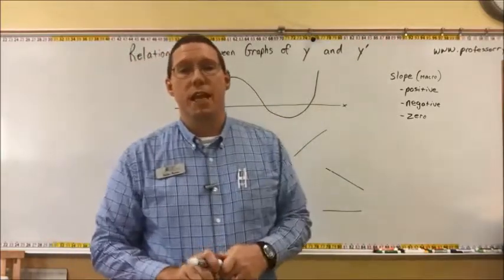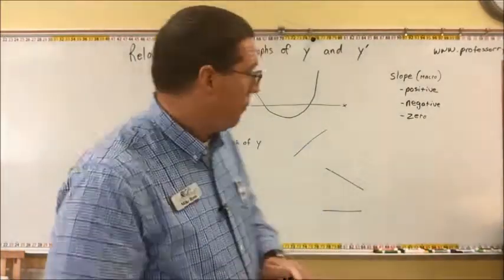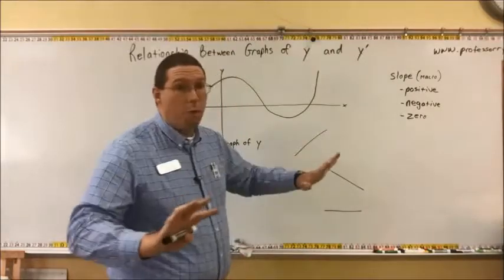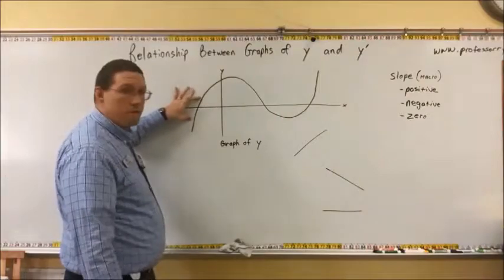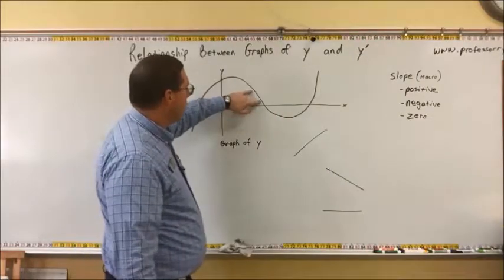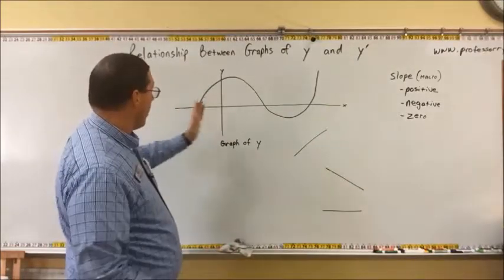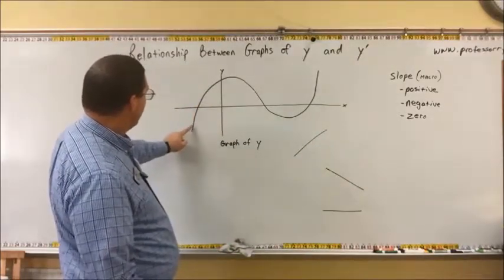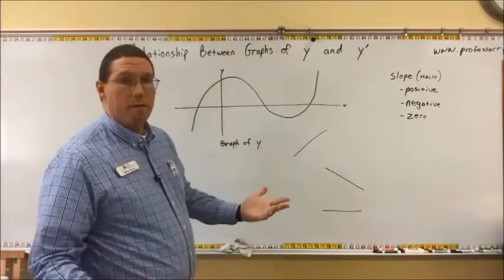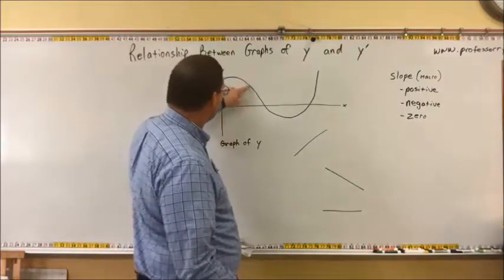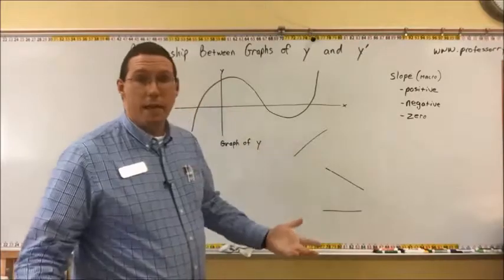And so we can understand any graph as having a positive slope at any one point, and it can be different at different points. For example, this graph here has a positive slope, but over here, this graph has a negative slope. We read graphs from left to right. So from left to right, this graph is traveling upwards. Whenever a graph is traveling upwards, it has a positive slope. Here, the graph is traveling downwards. Wherever a graph travels downwards, it has a negative slope.